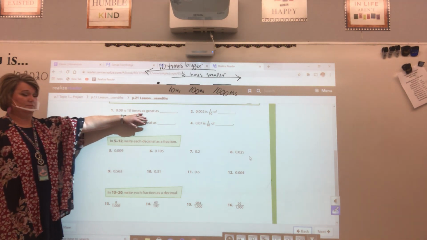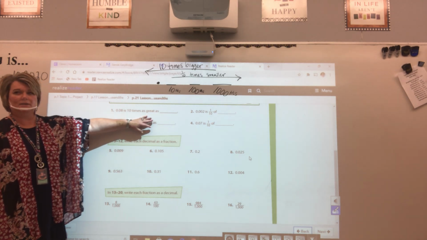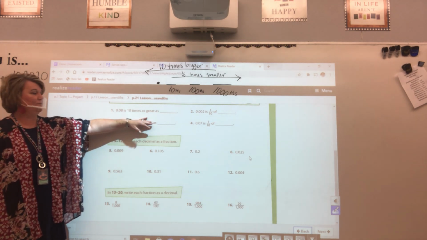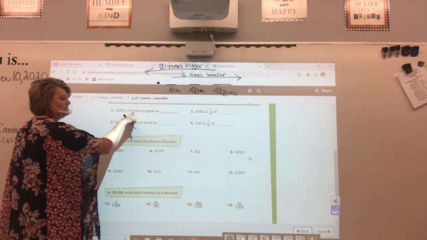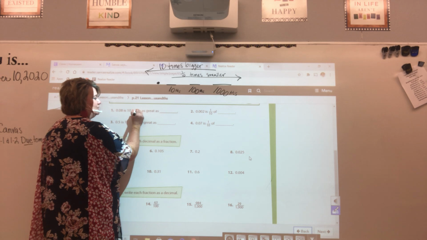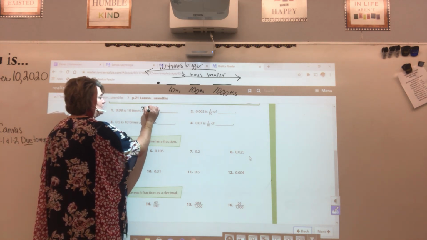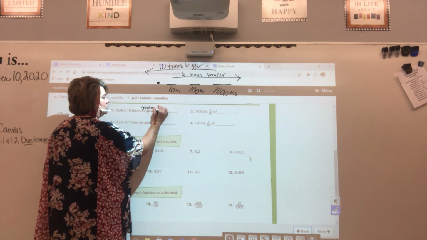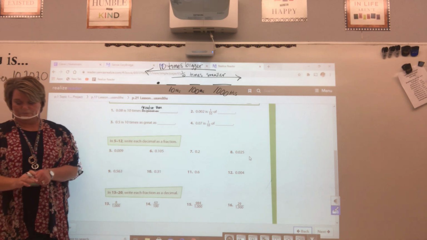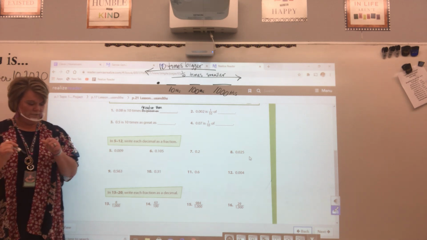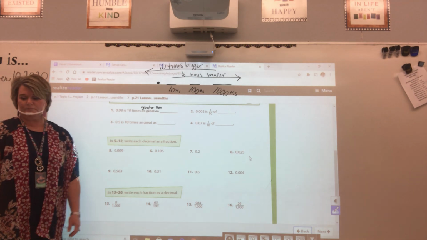Okay, so on number 1, I want us to mark out some of the way that they wrote some things, and I think it'll be easier for us if we write it this way. So instead of putting 0.08 is 10 times as great as, I want you to mark this out and put greater than. 10 times greater than, and this is where I'm going to have some human help.